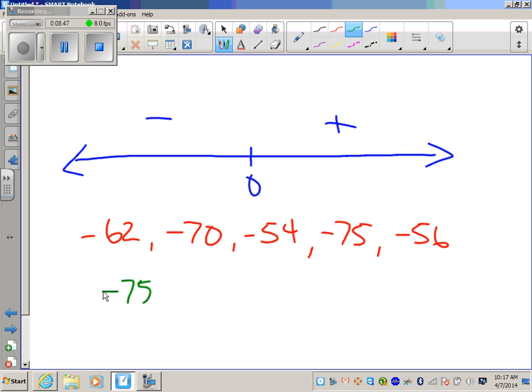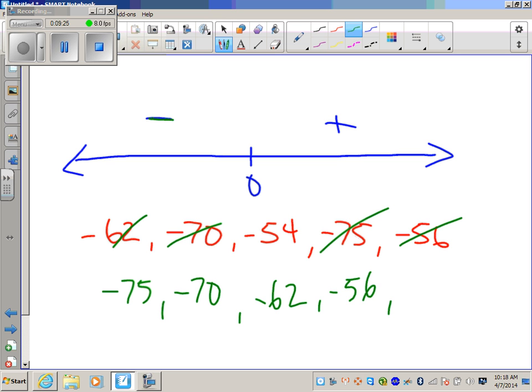So the further I go to the left means the value becomes much less. Just like the further I go to the right, the higher the value is. And we said these negatives, they have opposites. So when they're all negative, you kind of go with the opposite of what you normally would. If these were all positives, we'd be ordering them the opposite way. Then which one is the next coldest? Then and then negative 54, okay? All are bone-chilling.